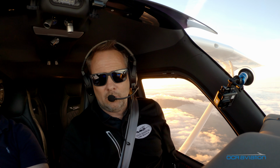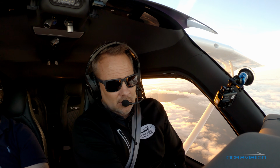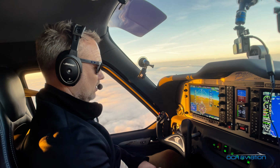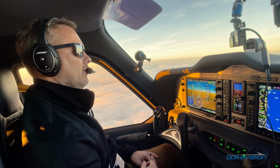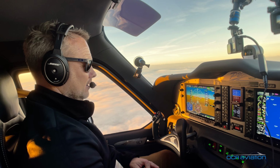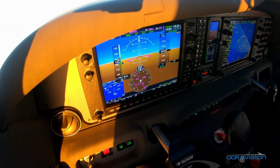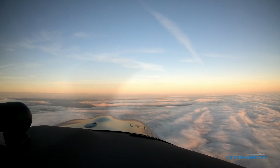There's a couple of things, if I was going to improve it. One big one is you can't open the windows. So when you're taxiing, you need to open a door to get some ventilation in here. The doors are real easy to open, but I think it'd be nice to have a pop-out window like the Cessnas have. You have the advantage of the baggage door, or the third door, in this airplane. Cessna does have a lot of room to get in and out, so maybe it's not as big of a deal as it could be.